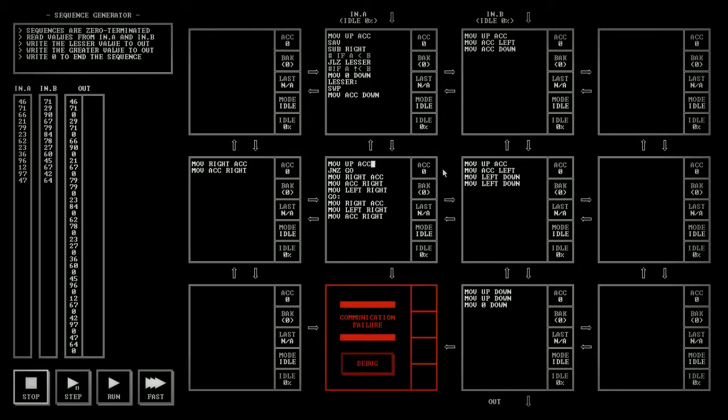Okay, so we put that value, which is either 0 or the A value, into the accumulator, and we check it. If it's non-zero, we're fine, except it means we've got to first move the accumulator to the left. If it is 0, we've got to get the real value from up there again, move up to the accumulator, except we don't even need it in the accumulator because we're fetching it from the left every time, aren't we?